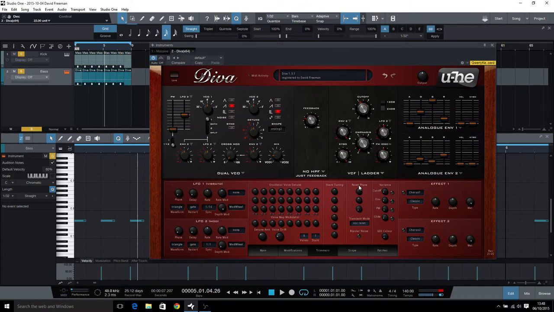Okay? Oscillator reset will make sure that when you play a note on the keyboard, the oscillator starts from the position you control here. So if you think of a saw wave goes down and then back up and then down, this will choose the point in that slope that you start playing the note from, and that has a massive effect on how it sounds. So if I start again and play this, you'll see what I mean.